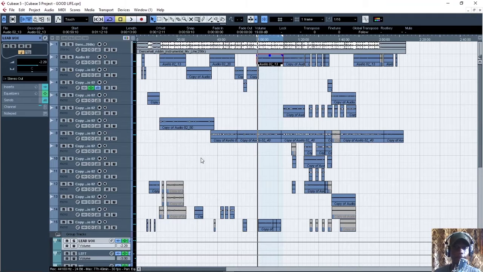Then, when I start to mix the lead vocals, I will mute any other vocals below it, so it will be left with only the lead vox.